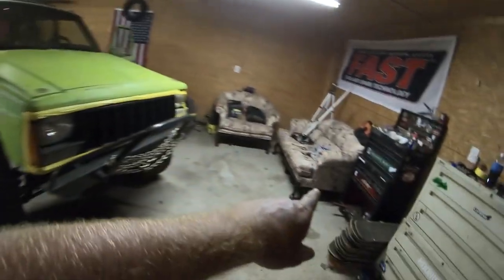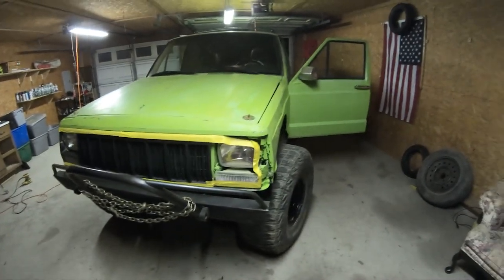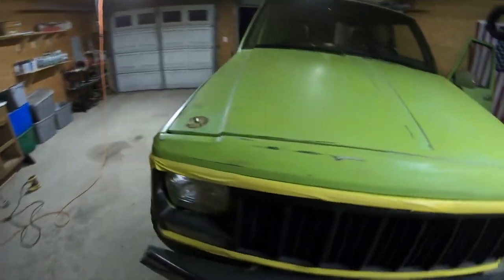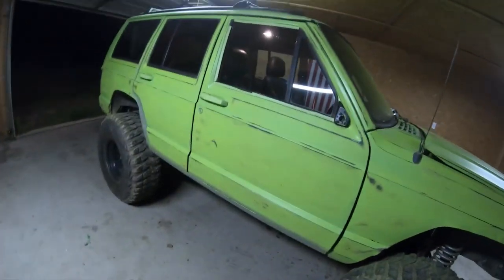I do have a new power steering pump and a new alternator here to put on it because my alternator is kind of crappy in this. I didn't put a new battery. I put the battery from the Focus in this because my other battery shot and it's under warranty, so I'm going to go get it exchanged.